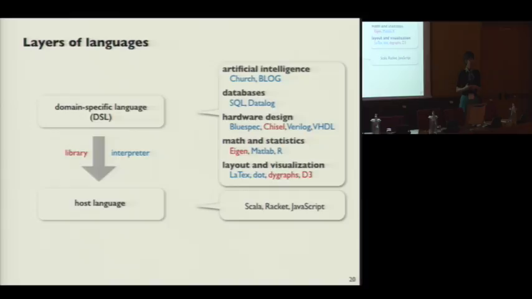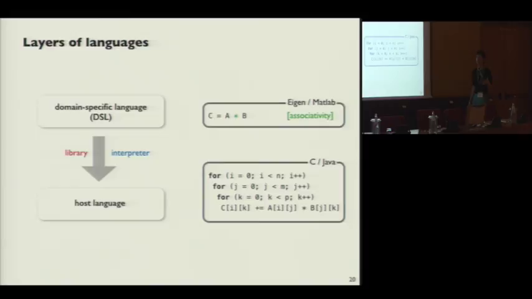I mean, clearly anything that you can implement in a DSL, you can do in a general purpose language. And the answer is essentially, going back to that idea of abstractions, that the DSL gives you the right abstractions. They essentially narrow the gap between what you have in your mind, the spec, what you want to say, and what you write down. So what you see here on the slide is matrix multiplication expressed in a linear algebra DSL versus matrix multiplication expressed in C++ or Java.